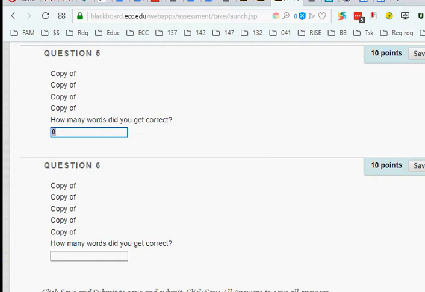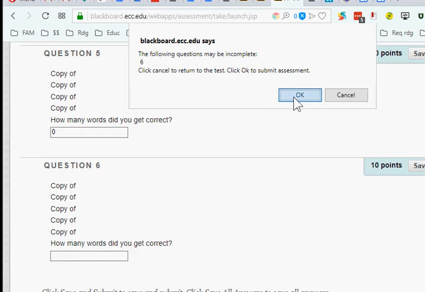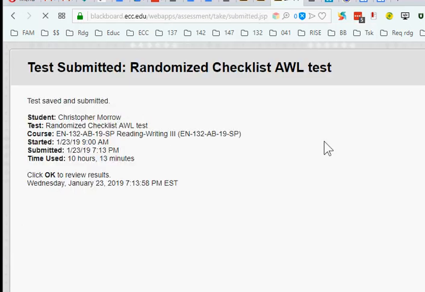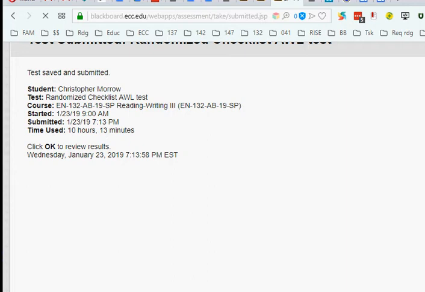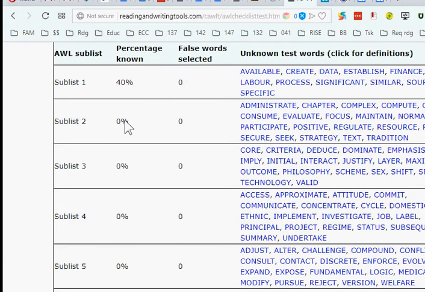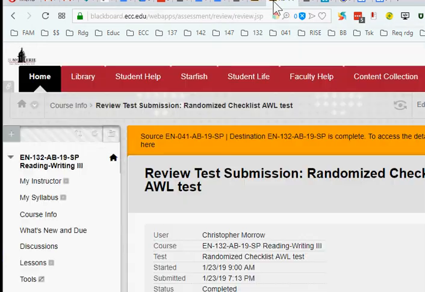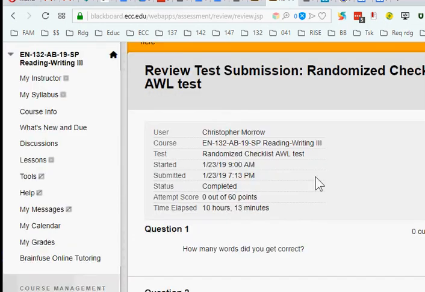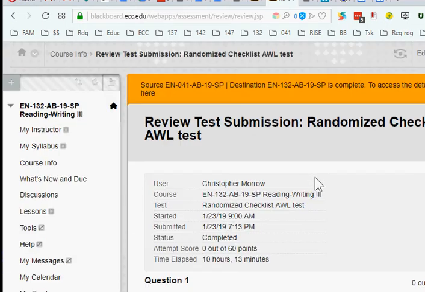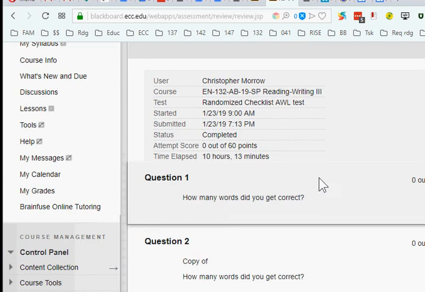When you're all done, you click Save and Submit down at the bottom. So there's no real score here. It's like a test, but not really. It's just a way to tell me what your scores were on that website. I'd like to know. I think it would help me to get an idea about your level. So that's a way to tell me your scores.